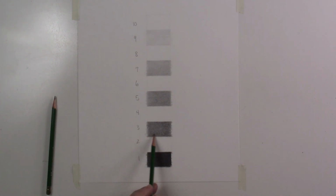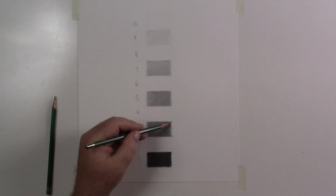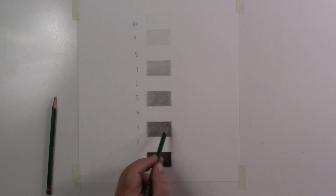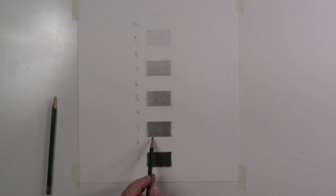So there's times where we'll use the pencil differently to reveal texture. There's times we will, if I was working on chrome or something with very little texture, I want to try to minimize the texture as much as possible. I'm going to use a lot of those H pencils to get in there and take out the texture so that it looks more uniform, more smooth, because I'm minimizing the paper's texture at that point. And so we can use the texture of the paper to help us create the illusion of different types of textures, which is really great when you're trying to draw. So again, this is the 2H.